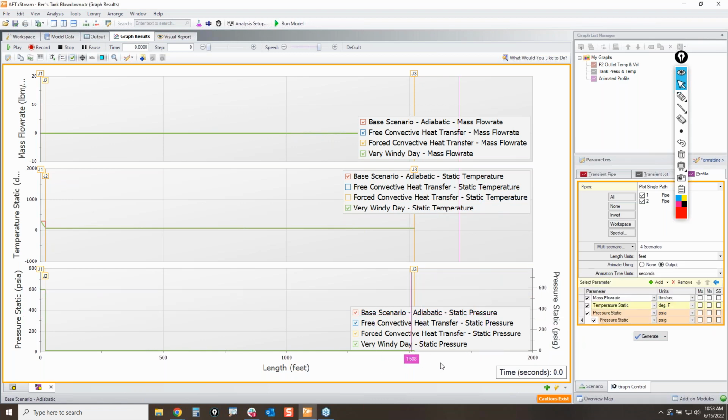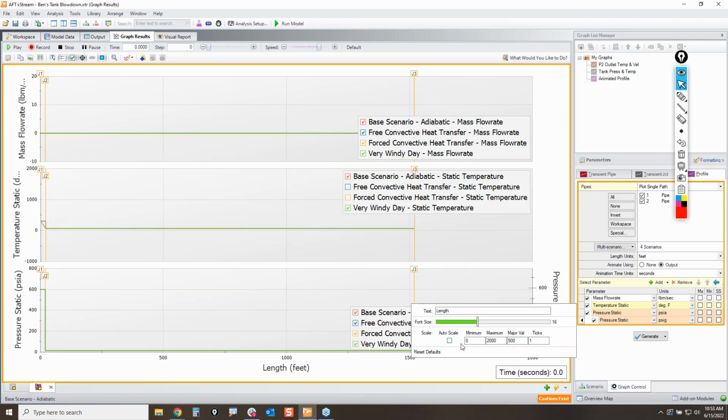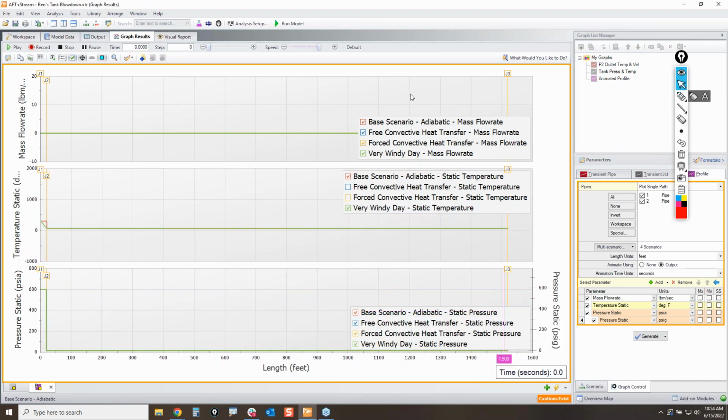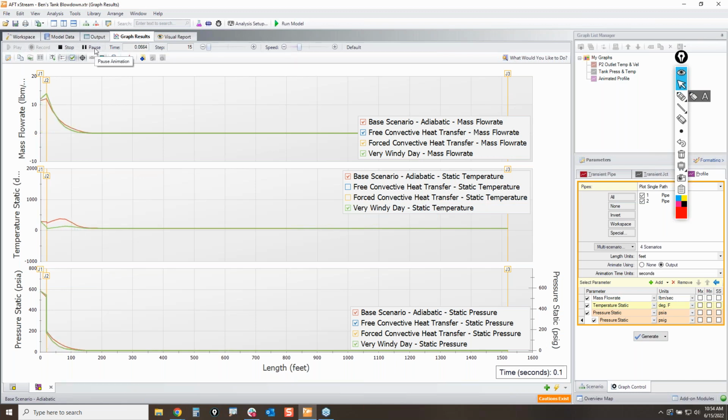But if it was a static graph where you're not doing an animation, you'd be able to set that to be the same as the other. So 1600, then 100. And so now we can watch all three of these graphs at the same time: mass flow rate, temperature, and pressure.